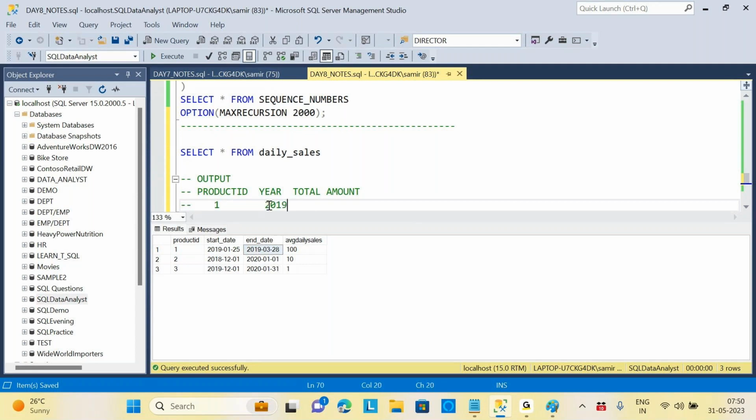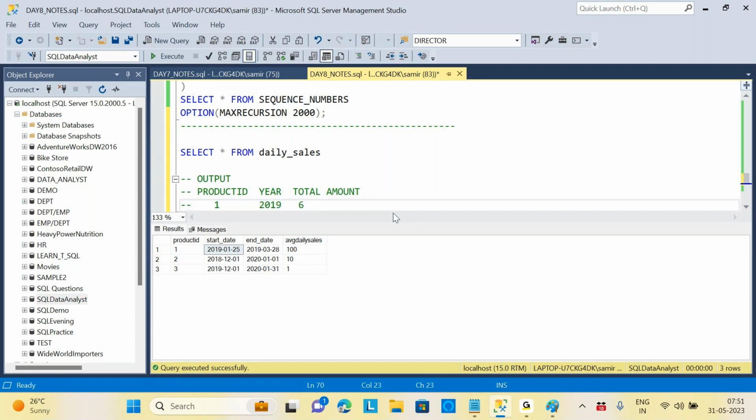And what will be my total amount? Sorry. So how many days do I have here? Consider 25th of January to 28th of March. How many days? Can you just calculate? 2 months and 3 days. 2 months means 60, or 63 days, but it won't be exactly 60 because Feb will have 29 days. Let's consider 60 overall as an assumption.